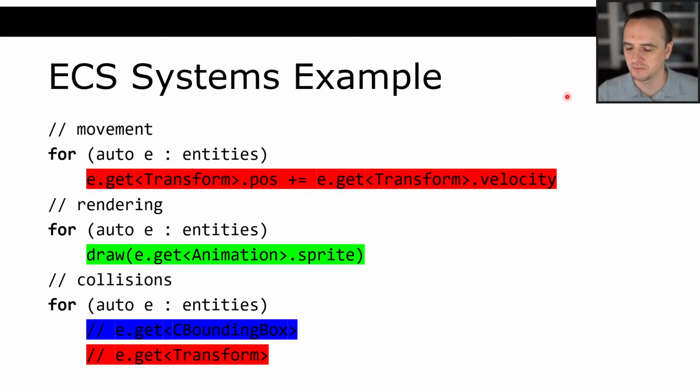So that's interesting. In each of our systems, we're only looking at a small portion of the components of an entity. So we may actually not want the entire entity to be cached because it's not helping us. We're not looking at any of the other components here, right? So it doesn't matter that the whole entity is cached.